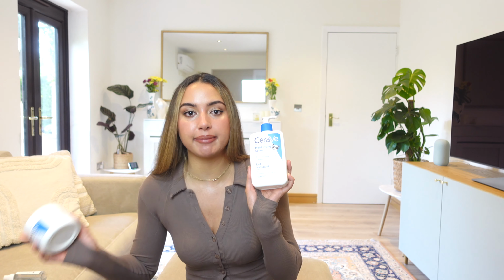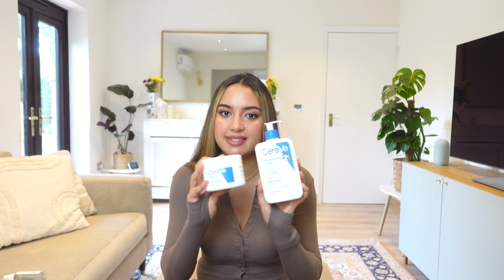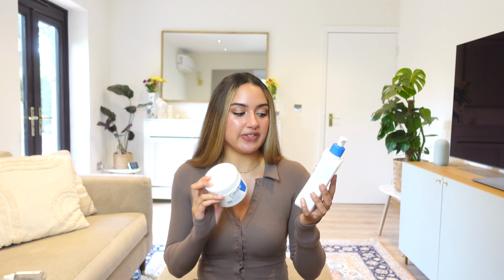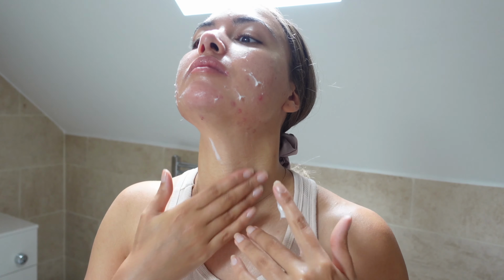So the lotion and cream, how do they differ? I would do a short just to summarize what I love about both. Essentially they're pretty much the same product, just a different vehicle, a different way of getting it onto your skin. This one is a lotion, so it's lighter. This one is a cream, so it's thicker, and you feel it on your skin. This one is heavier, this one's lighter, which is why I love this for the daytime. It still gives me the hyaluronic acid, the ceramide, everything I need, but it's in a lighter consistency that works better under makeup and just works better for me throughout the day.